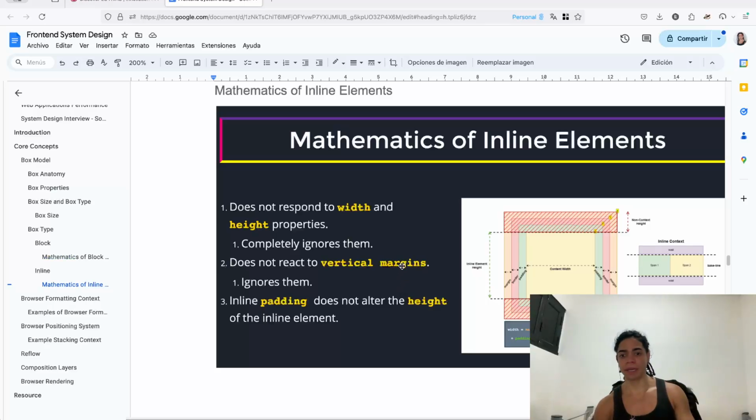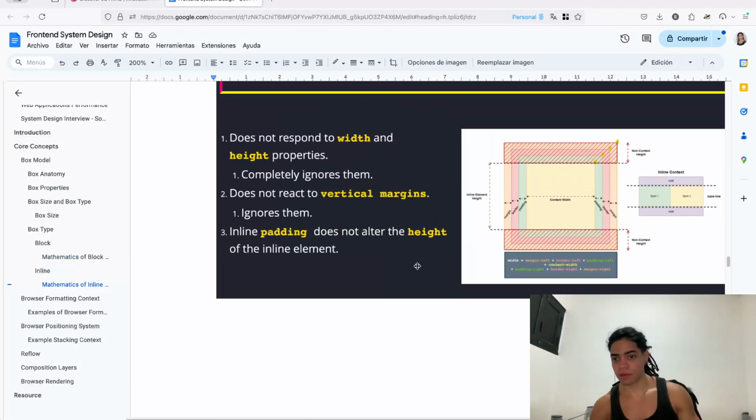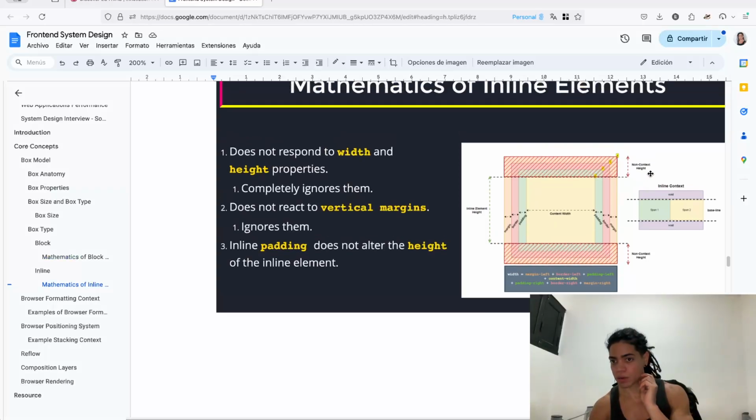In other words, when you put an element there, it will not show as a problem, because we have a baseline where all of these elements fit in.